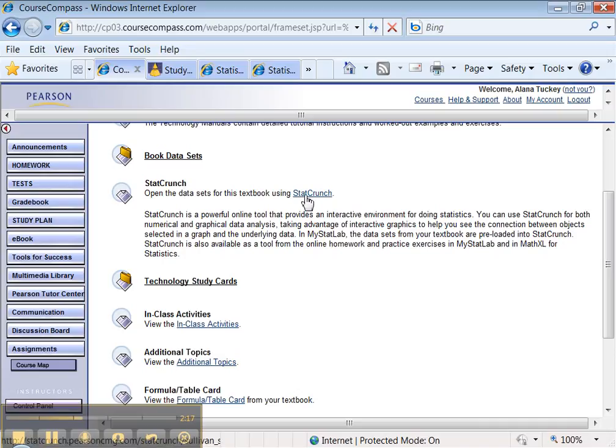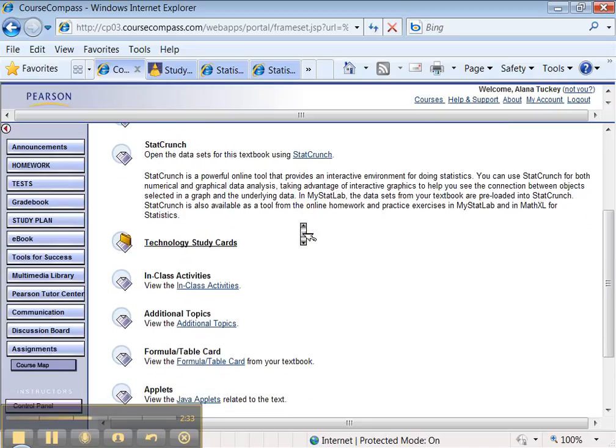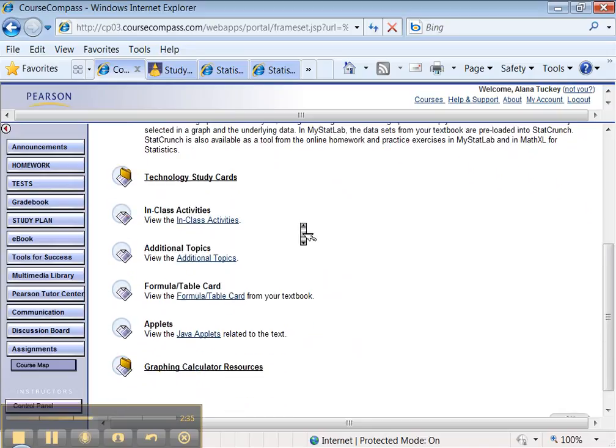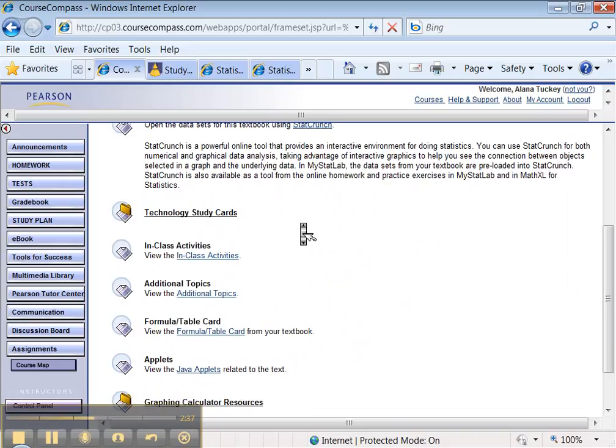There's StatCrunch. For those people that can't get DDXL to work, we can sometimes use StatCrunch as a workaround. It's a free online system. It's going to show up in Chapter 3. There's a tutorial that uses it in Chapter 3, so you can look in there. I will go over it occasionally in the Excel tutorials, the video tutorials that I make.